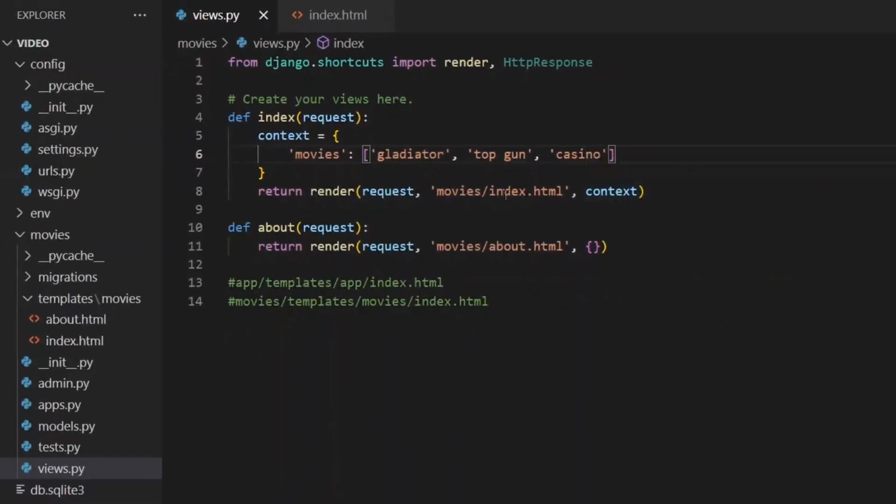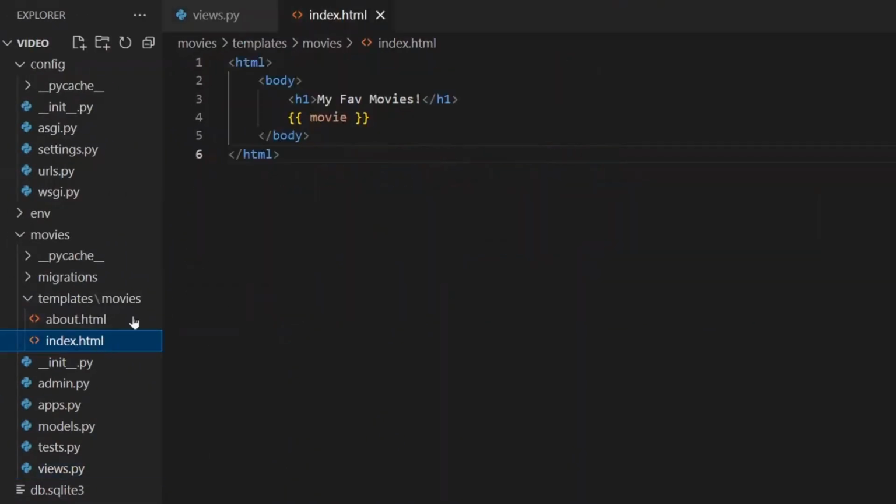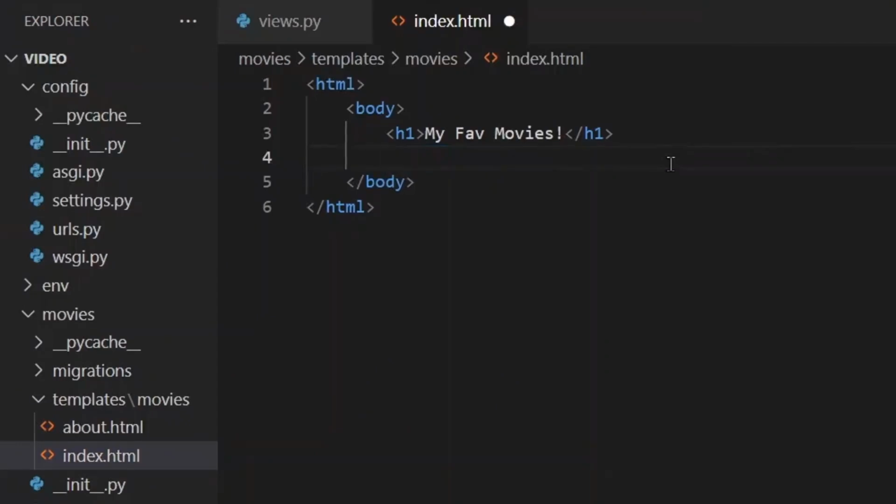Now let's go back into our index.html template and add a little bit of logic as well as display this list of movies. So if we delete this variable, well, what do we want to do? If there is a list of movies that's passed in, we want to display them out, we'll list them out. But if there's no movie list being passed in, or if it's empty, we don't want it to just be a blank page. We want to tell the user that there's no favorite movies. So we can add this logic with tags.